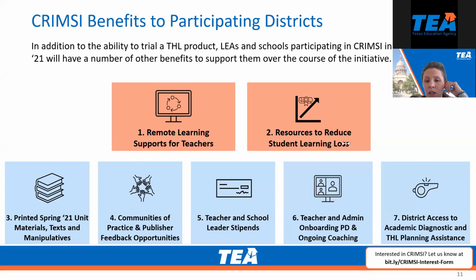We do have one quick question about the role activity of ESCs. So we're working very closely with ESCs to think about supporting Texas home learning. The ESCs are very aware of this product or this pilot. We're keeping them up to date. And so we'll be working with them to support the districts who are going to be joining this pilot. And then we'll also be working with them as they build out their own set of services and supports related to Texas home learning. So in the future, you'll be able to reach out to your ESC directly to figure out what Texas home learning supports they're able to provide.